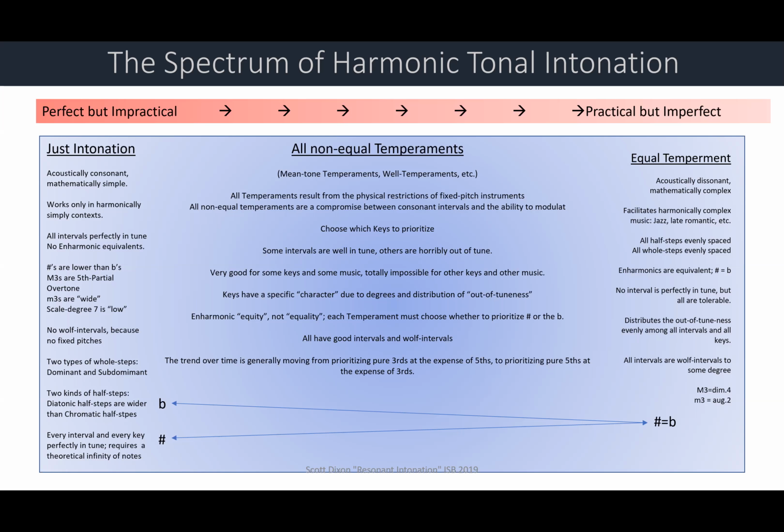Way over on the right, think of equal temperament as the other extreme. It's not the middle. It's not the truth. It's not the starting point. Equal temperament is the other extreme from just intonation. Now, there's this vast area in the middle that represents essentially the entire history of temperament up to equal temperament.